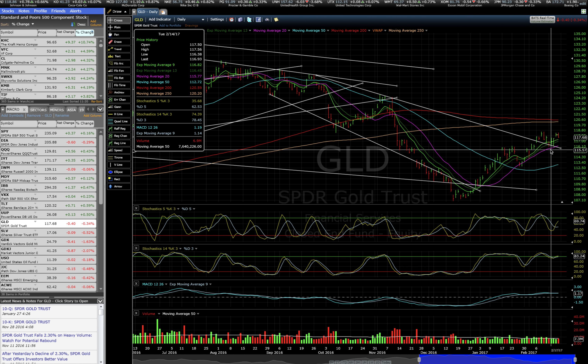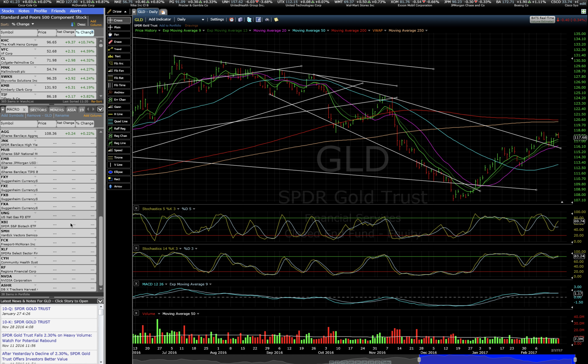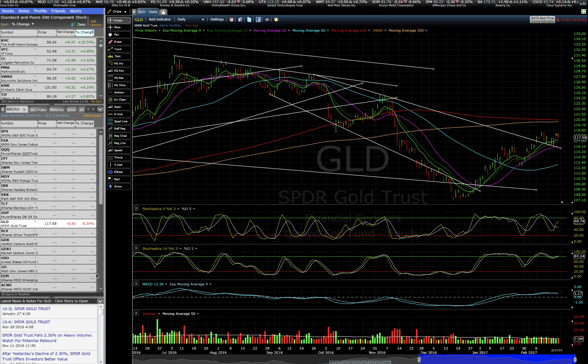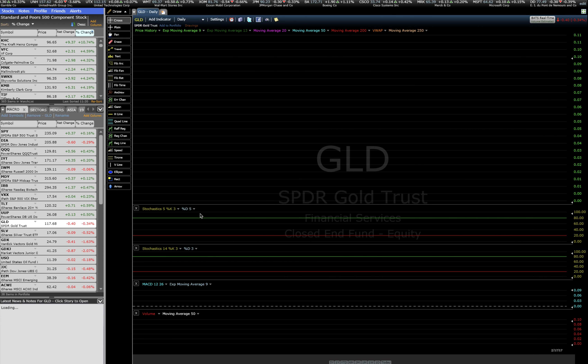GLD — notice here we have two lows of day last week along that trend line. Pulling an analog on the FXI chart, the Chinese stock ETF: even though at overbought conditions, having previously bounced within this price channel, the optimal entry would be at the lower bound with risk of a potential hard break. On the other hand, you'll have the wind in your sails, particularly at oversold levels. Nonetheless, overbought here — consolidated sideways along the top of the price channel, which was previously resistance and then became support — and a very decent week off that. So looking for a potential replay out of that on the GLD.